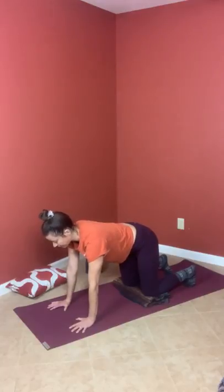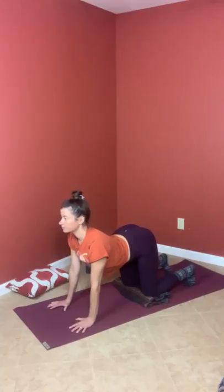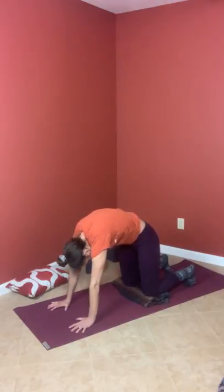So move through a few rounds of cat-cow, again matching our breath with our movement. So on our inhale, we're going to drop the belly towards the mat. Gaze can come forward. Heart gazes forward. And on the exhale, press the mat away. Puff through the back of the heart. Belly button towards the spine and round through the back.